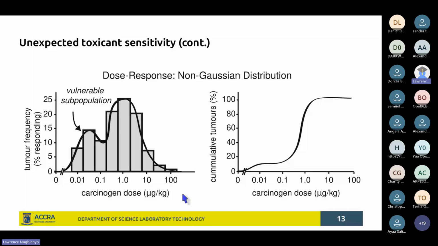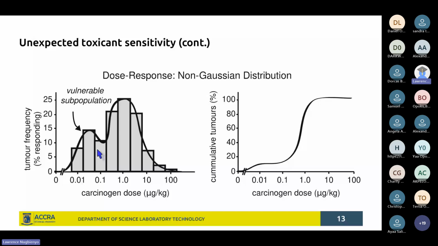So it's a vulnerable subpopulation that even at lower than the limits that have been set, those people are having some really high sensitivity at very, very low concentrations. These are some rare situations that occur. They are unexpected, and they do occur. And they don't fall within that normal distribution, which has been used to set the limit.